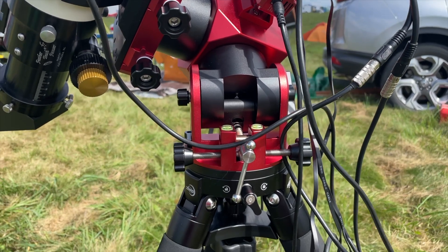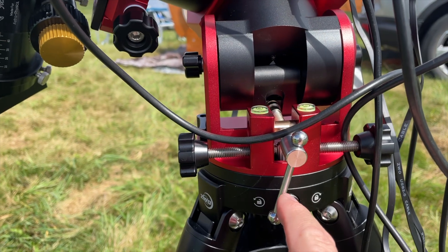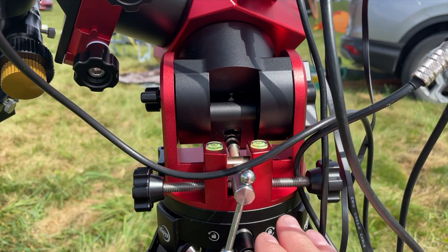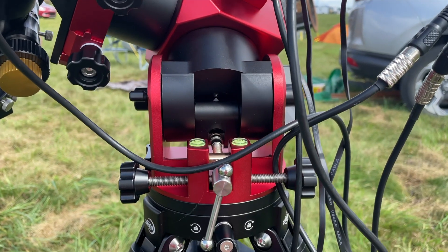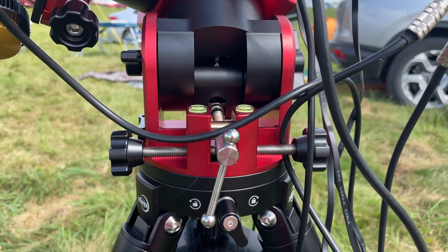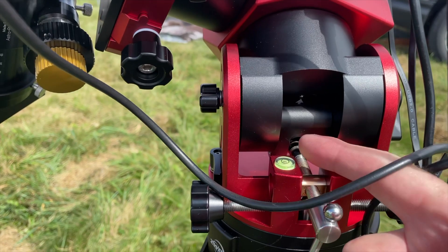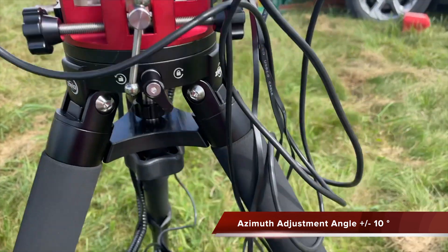In my case I'm using the ASI Air software for polar alignment. What I like about the AM5 is that the altitude and azimuth adjustments are both in the same location. I set my iPad on my chair, have the polar alignment routine running on the ASI Air app, and I'm able to make adjustments just after visually lining up the axis with Polaris. It was just as easy as any polar alignment I've done with polar scopes and digital scopes. The only concern I have is these are really elongated knobs that protrude out from the side, though there is a lot of movement in both axes — nice because you don't have to reset your tripod if your initial alignment is off.